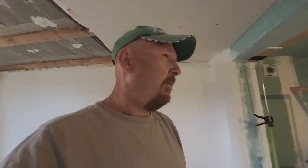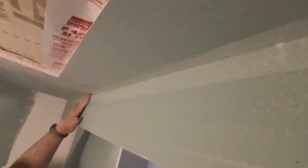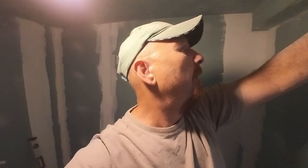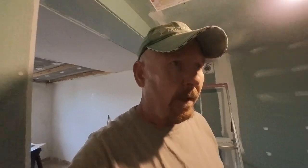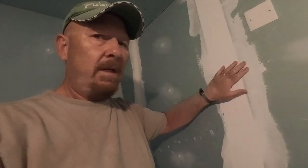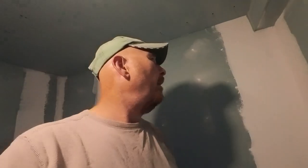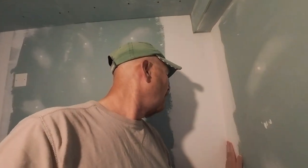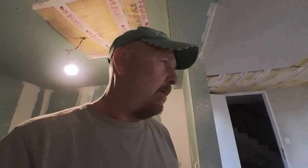Nothing done upstairs. I'm preparing some corner work, so I'll put some scrim in. I don't know whether you can see that. Scrim. This paper stuff is used over in France heavily. I just don't agree with it, or it doesn't agree with me. I did use it on this paper, and I just can't get on with it. It just doesn't come out right. So I'm going to have to redo this. But scrim seems to work. Well, it works for me anyway. So, yeah, we're cracking on.